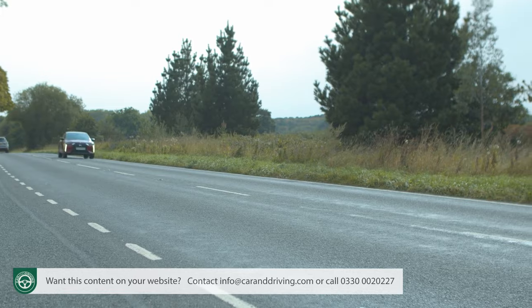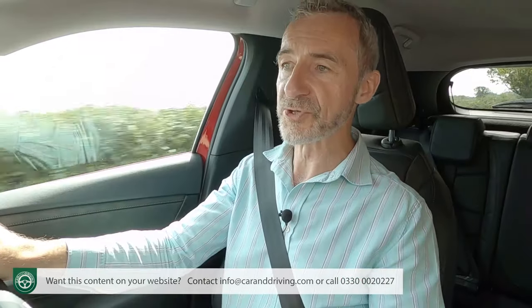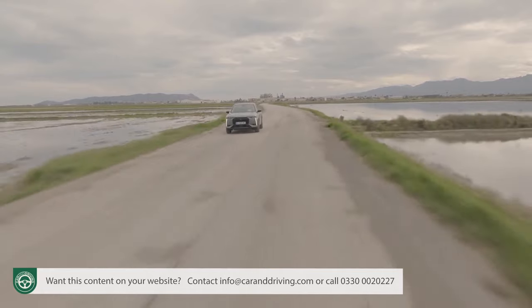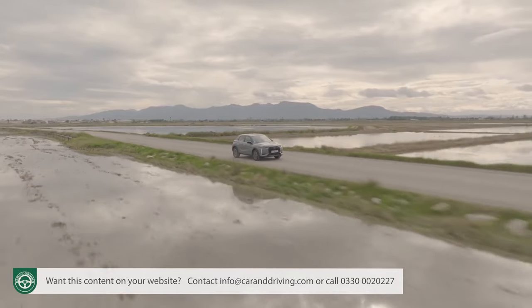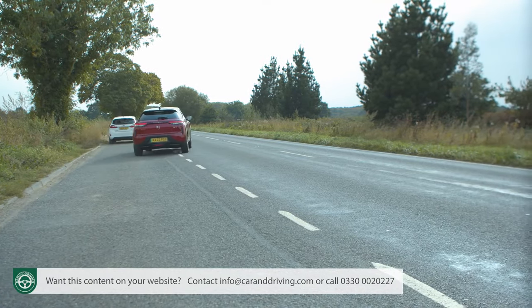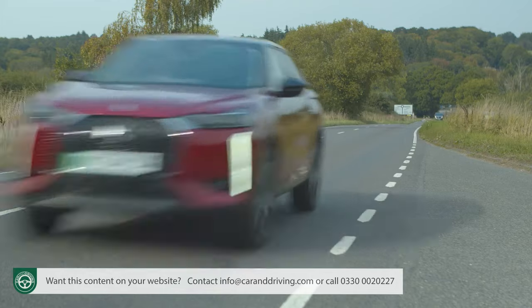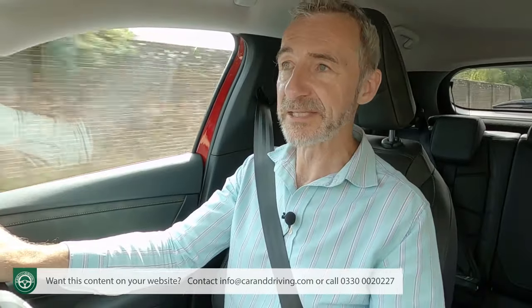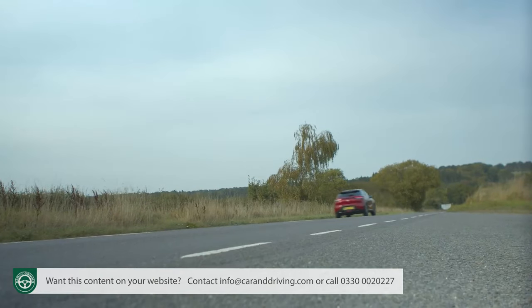Also, as before, the DS3 E-Tense offers three main selectable driving modes, Eco, Normal and Sport, the last of which delivers the powertrain's maximum 260 Nm to the tarmac the instant that the wheels begin to turn. That pulling power stat is unchanged, which is why, despite the new electric motor's increase in power from 132 to 155 horsepower, the 62 miles an hour time for this variant remains pegged at 8.7 seconds on the way to 112 miles an hour. As usual with an EV, most of the available urgency is offered below 30 miles an hour, and that's crested in just 3 seconds.